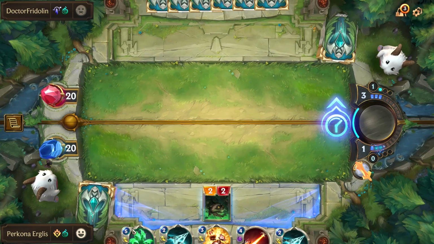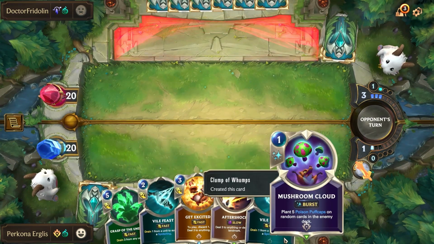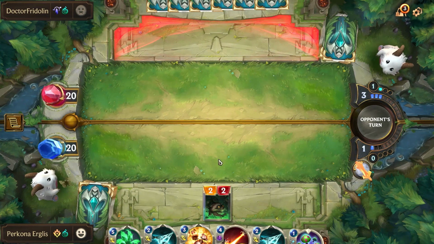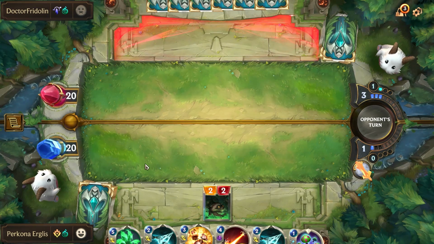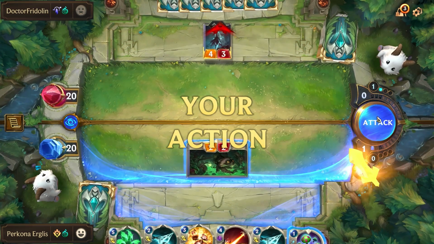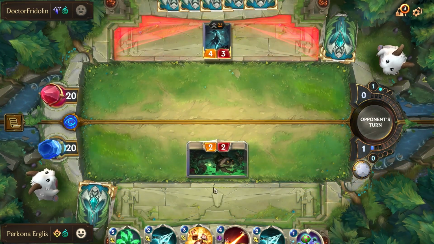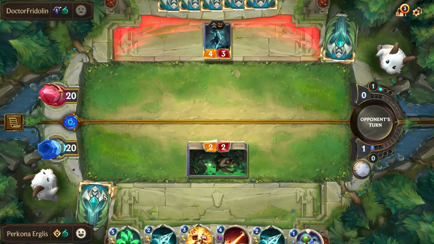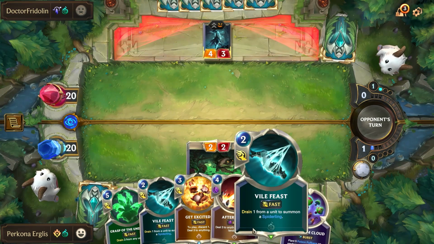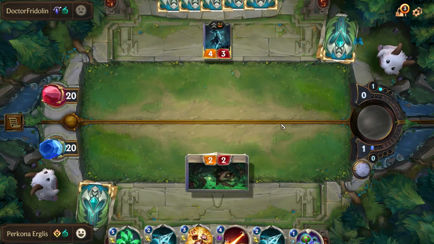Alright, we'll put out a clump of worms. We've got discard fodder for Get Excited now, which can take out Callista if he's got it. So we will attack into this. He most likely won't block because he should know that we're a targeted deck. If he does block, I don't care because I've got Vile Feast next round.